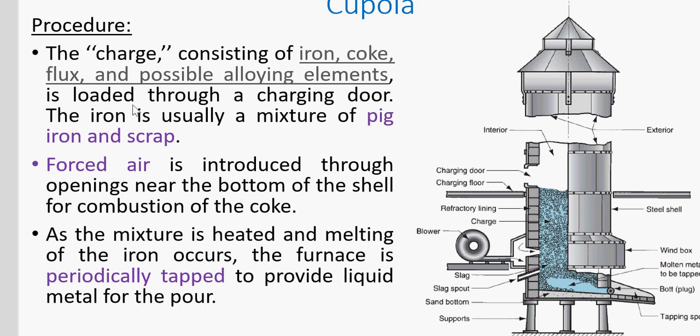So what's the difference between steel and cast iron? The major difference between steel and cast iron is that in terms of the carbon contents, steel has lower carbon content from 0.1 to 2%, while cast iron has from 2 to 4%. Both of them could have also alloying elements added onto them. And so when you put in these charged materials, you also need the heating medium, which is first air. Air is used to heat up the iron, the coke, right? And the flux all together to make them molten.